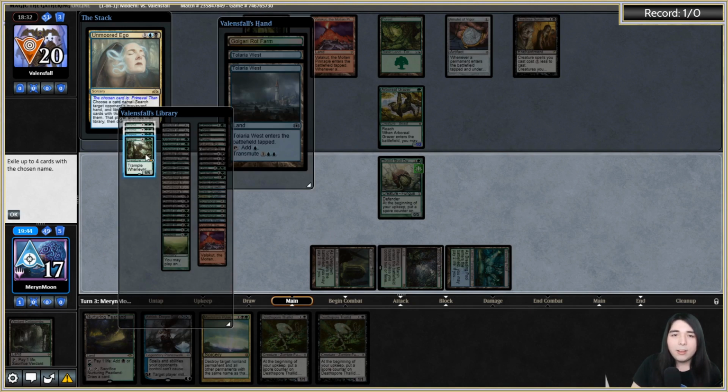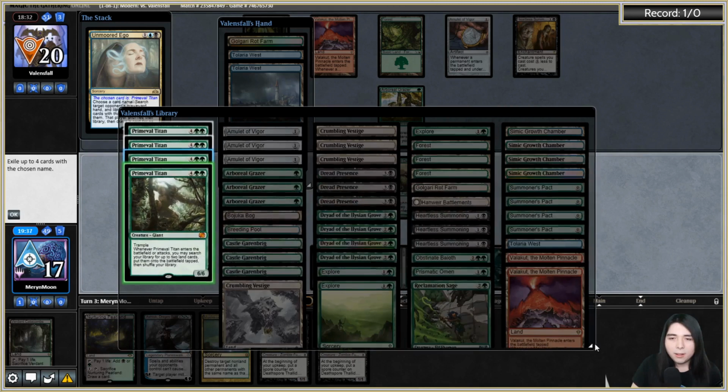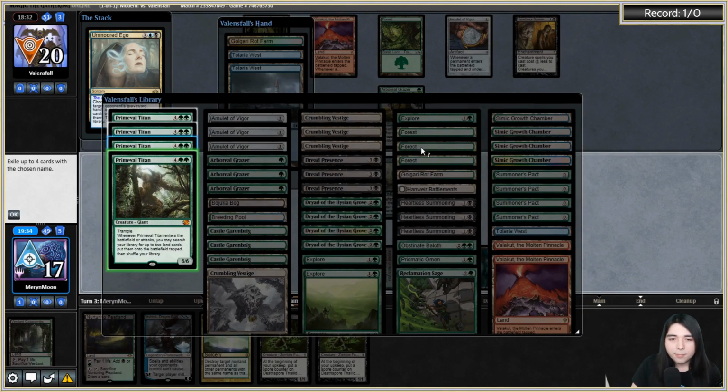All right, their hand is double Teleria West and Golgari Rat Farm. So they're looking for a Dryad. So let's take a look. Bojuka Bog, Dread Presence, Strata Scythe, Grove Explorer, Obstinate Baloth, Prismatic Omen, Hearthless Summoning. So there's no Gargaroth? There's no Elder Gargaroth? All right, so the next thing we have to watch out for is Dread Presence, I guess.